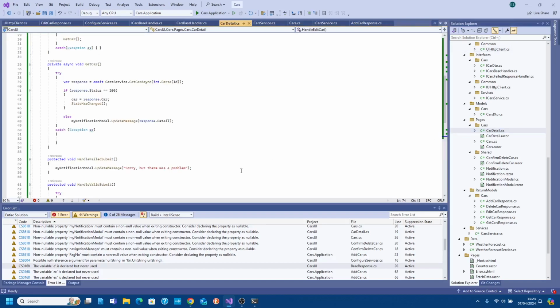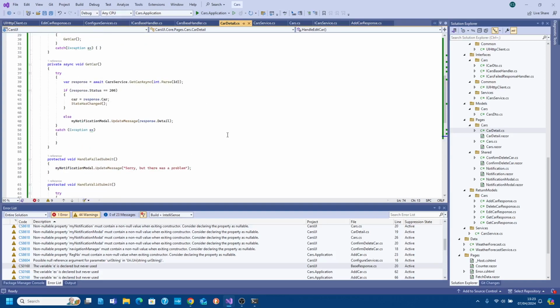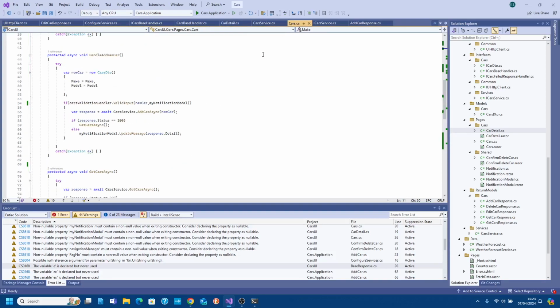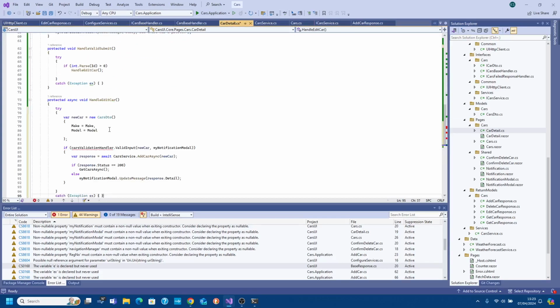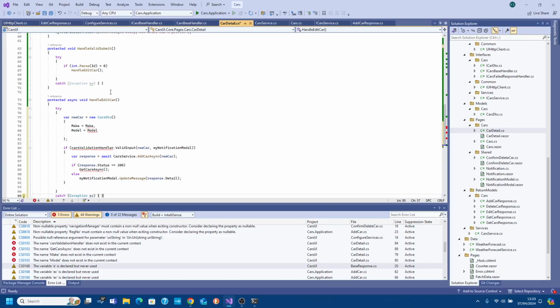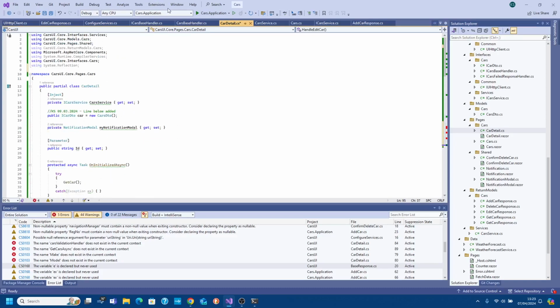Let's go into here and let's try and code this up. So if we go to cars, we're going to copy this because it's very similar. So if we go back to our car detail, we need an ID, and yes, we need the cars validation handler injected in this as well.